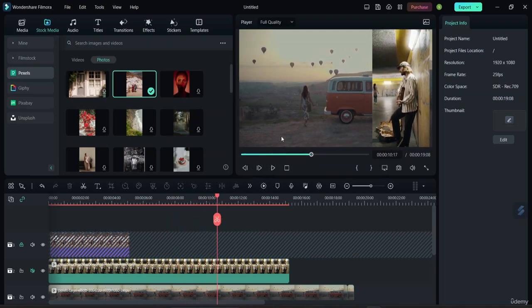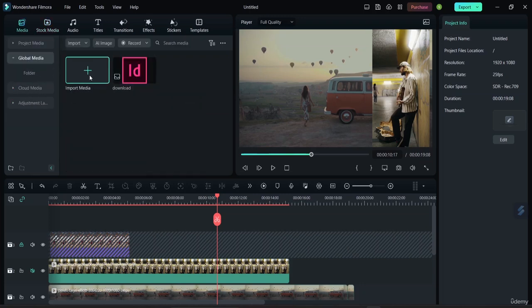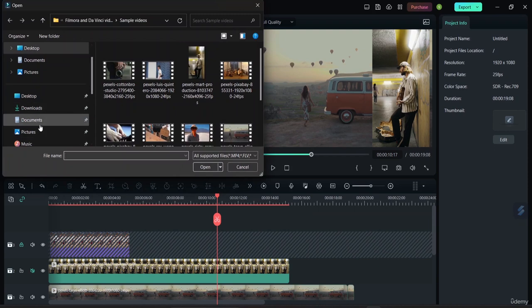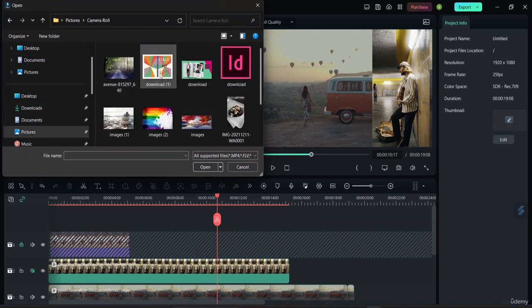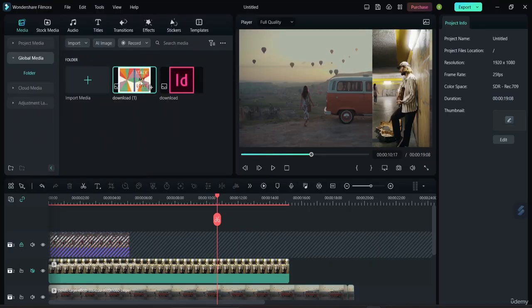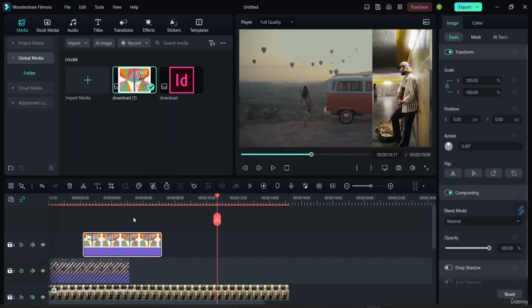If we want our logo to be in one corner, I'll go to the media, go to the global media, import media. I have a logo here which I want to put. I'll put it here.